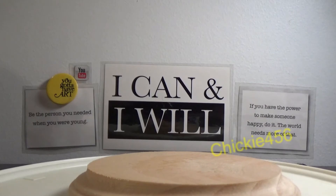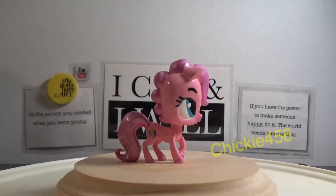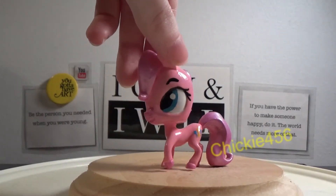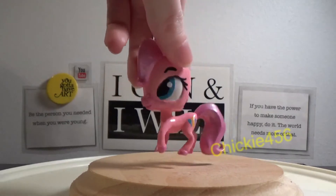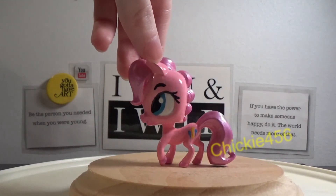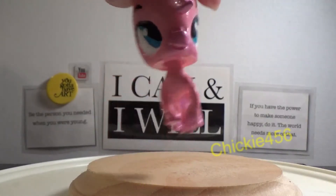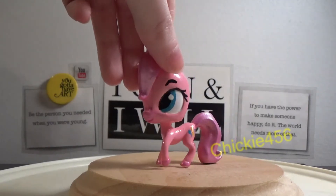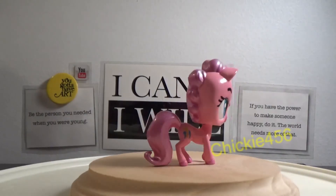The next custom coming in at 16 is the Pinkie Pie custom I did for my step-by-step how to make a Littlest Pet Shop custom video. I really think she's cute and this came out really good compared to what this horse originally looked like. I know this came from that set of Littlest Pet Shops that went through that phase that no one liked — they looked really weird and didn't look anything like the old styles. But I think I turned it into a really cute custom. I love the colors, especially the shiny pink, her Cutie Mark looks cute, and the eyes look good.